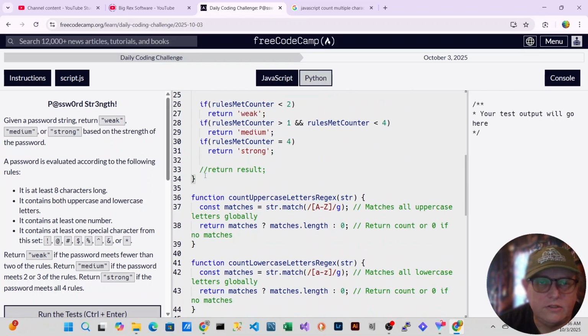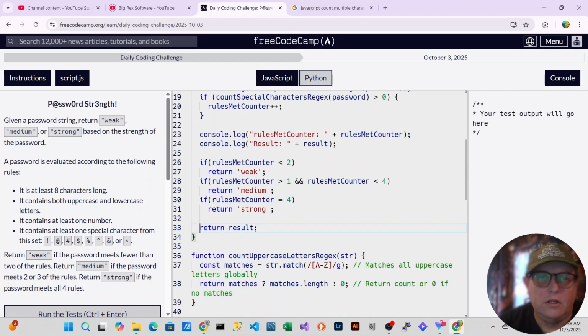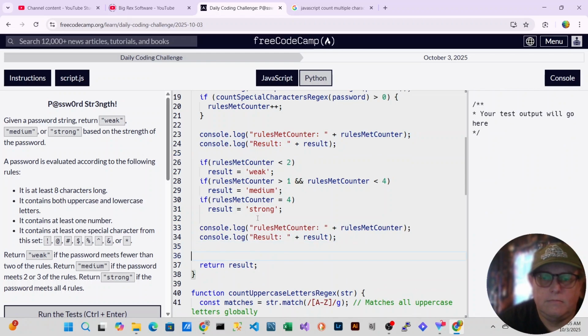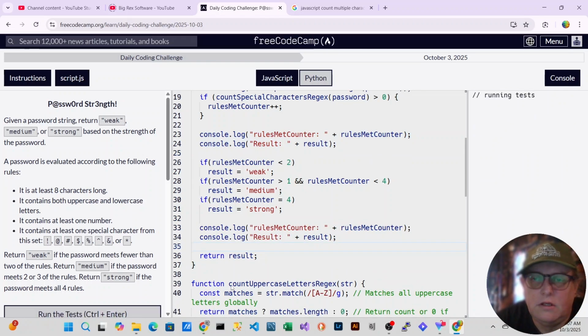All right, let's do this one different way. Results, like I was planning to do. We missed something obvious here. Oh, the result is still empty. Let's put this at the end so we can see if it's working or not.